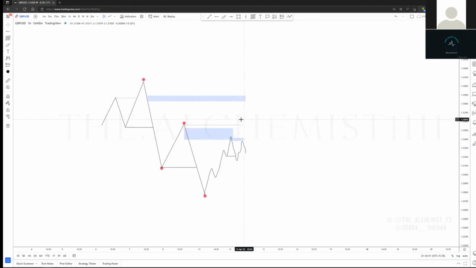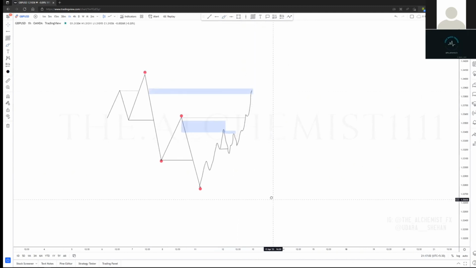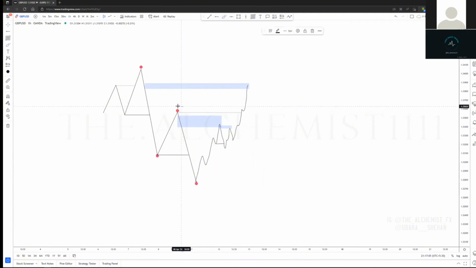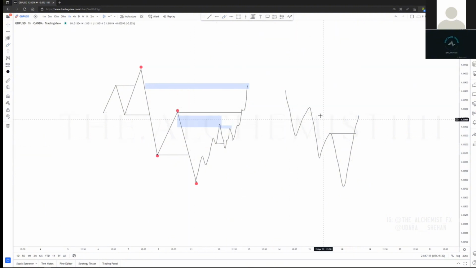Then once enough liquidity is built up, they will do this. They will quickly start buying it up and take out everyone. Also, this right here was the lower high. If you're looking at market structure, the market was like this. This was the lower high. Now if this happens, people will think this is a breakout structure. Since price has gone above that high, everyone will be confused. They'll think we have a bullish shift in the market, a bullish breakout structure, but that is the inducement. People are induced into believing this right here was a breakout structure, but it's actually not.